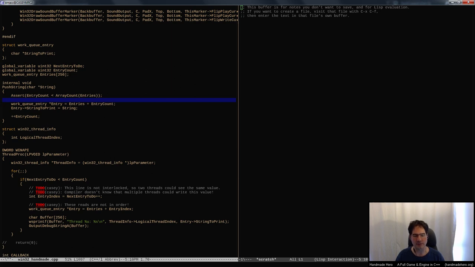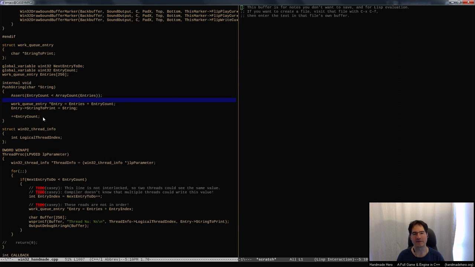This code would then be broken before it ever even got to the processor, and so at that point, it doesn't even matter if the processor has strong ordering of writes. Your code is broken before it even hits the processor. So it doesn't matter what the processor actually guarantees in terms of the ordering of writes, right? And when I say ordering of writes on the processor, what I mean is not all processors guarantee that writes that come in a certain order go out in a certain order. There's certainly processors that can do their writes out of the order in which they come in. And that's worth being aware of, because on any given platform, you kind of need to know that, right?